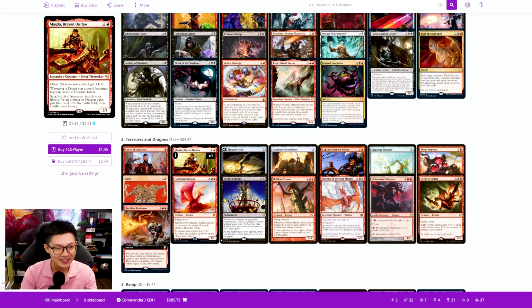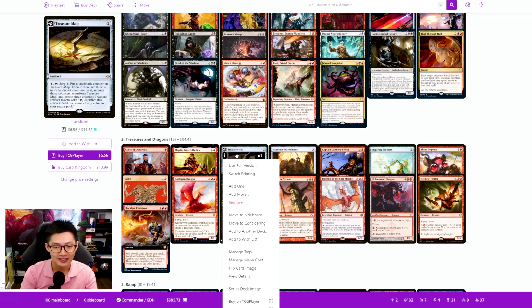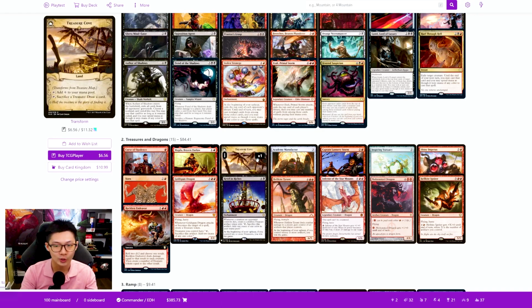Then we have Magda. She makes so much use of our treasures. She makes treasures herself when she gets tapped, and then we can just sacrifice 5 treasures, find an artifact or dragon onto the field, boom. Treasure Map, this is great early, kind of filtering through our deck, and if we get to flip it, we can then sacrifice treasures to draw cards.